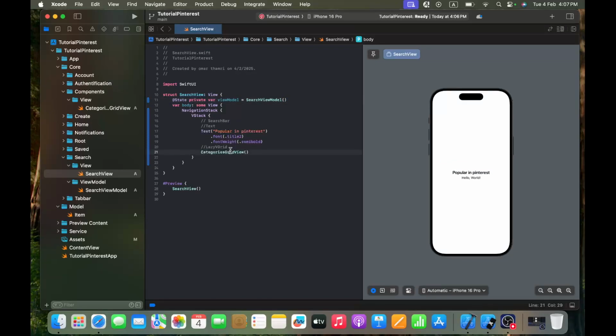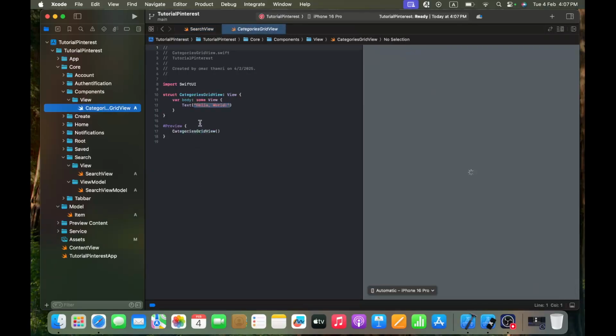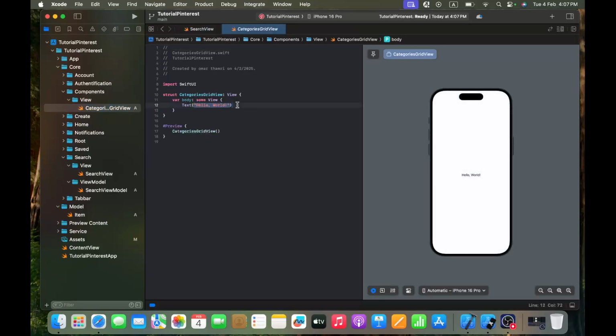So in my category grid view, I'm going to create a new view, and I will probably pass the view model, so it will be @Bindable var viewModel of type SearchViewModel. Okay, and we will give it a search view model.